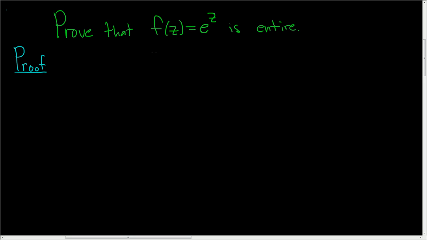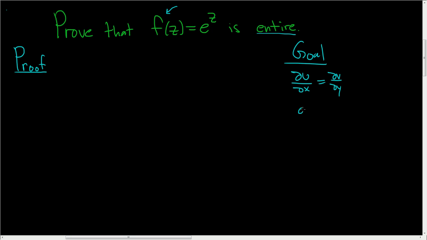So to do that, we're going to first rewrite f(z), and then we're going to show that the Cauchy-Riemann equations hold, and that the first partial derivatives of the real and imaginary parts of f are continuous, therefore proving it's entire. So the goal is we're going to show that ∂u/∂x = ∂v/∂y, and that ∂u/∂y = -∂v/∂x. These equations are called the Cauchy-Riemann equations. So if we show that this is true for every complex number, and if we show that these are continuous, which will be immediate, then it will follow that this function is entire.